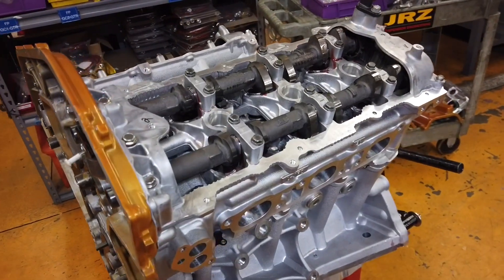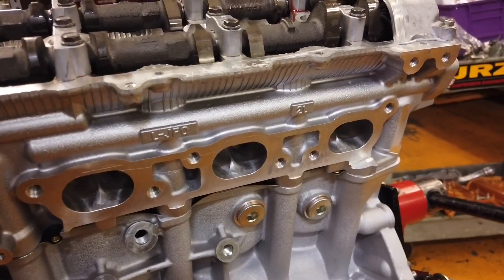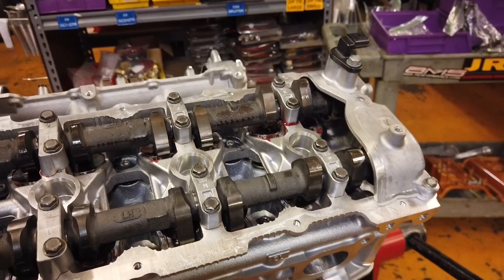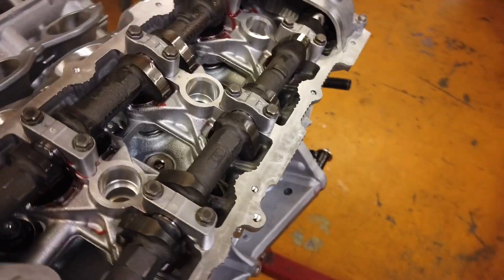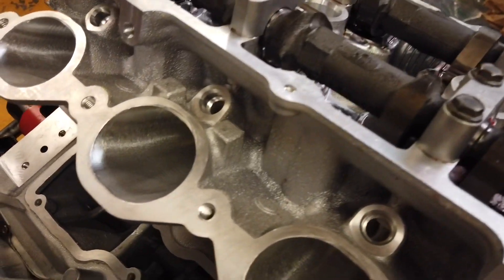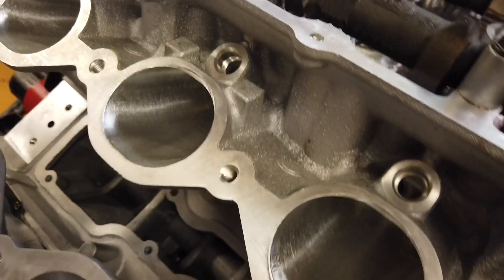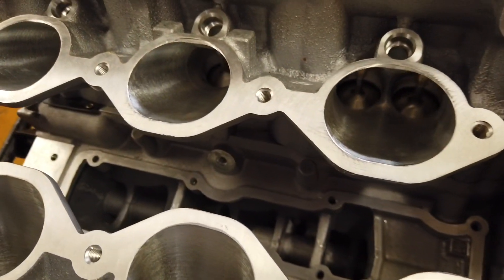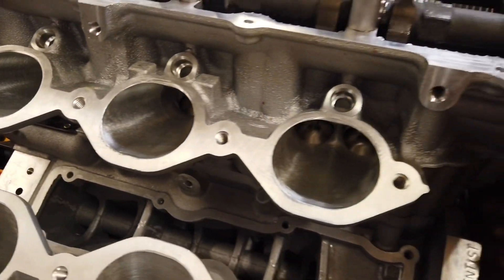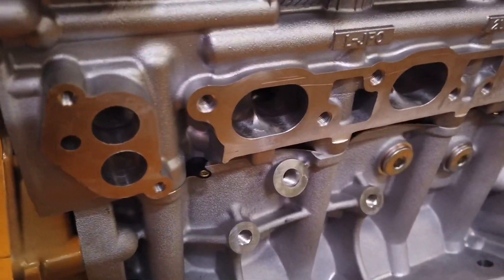Now we'll take a look at the top side of the engine. This is our new revised version 2.0 cylinder heads that we've been working on. With my earlier comments about the exhaust ports being a little bit too aggressive in certain areas, we learned our lesson there and took a little bit less out of the port. There are a couple theories of thought with port design and combustion chamber design, but we've been working with some pretty talented people in the industry — one guy, actually on a Formula 1 team, did some flow work for us.